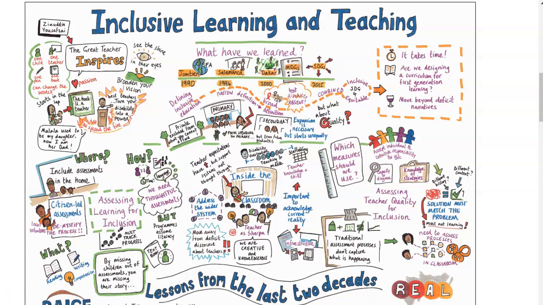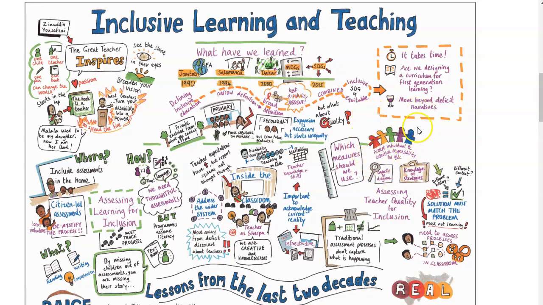Okay, and now let's keep on this path of thinking about how time is our friend in increasing the inclusive nature of our learning and teaching environments. Let's look over here on this side, the right side of the graph, okay? So we're talking about how we need to find ways to respect all people, come to the table, include everyone, right? So which measures should we use? How do we do that? And so the first one is to instill responsibility.